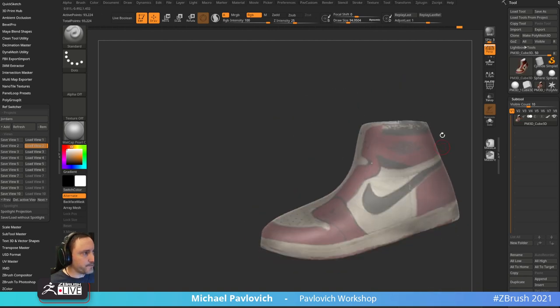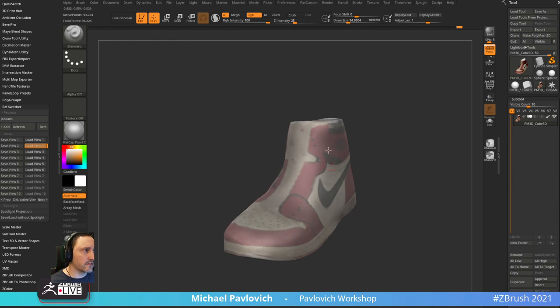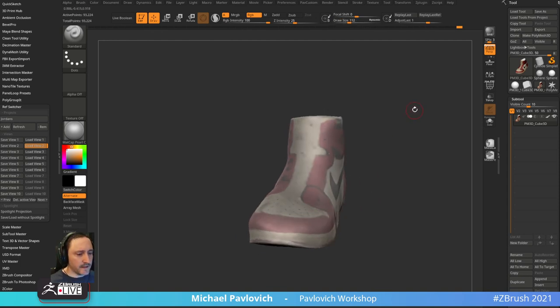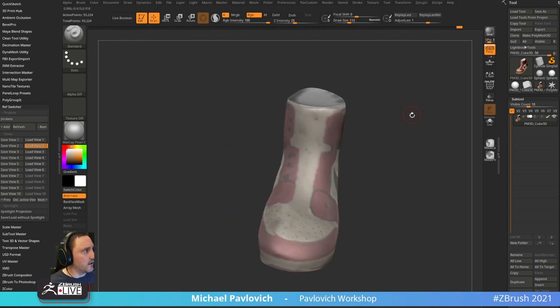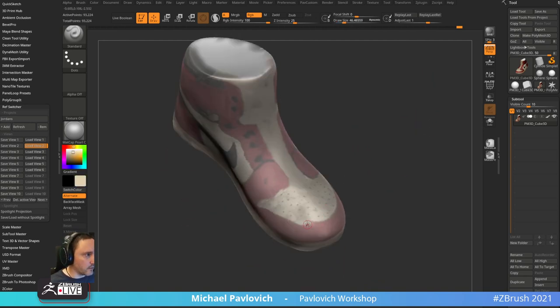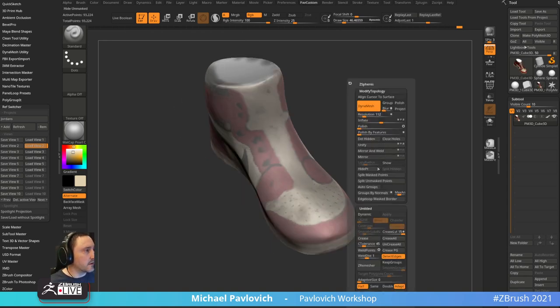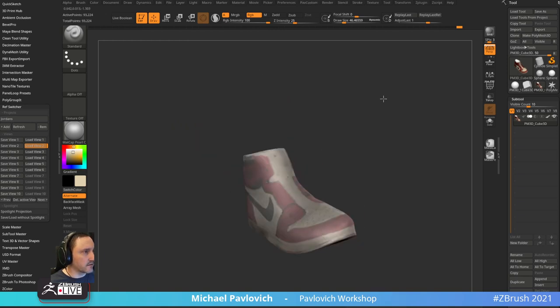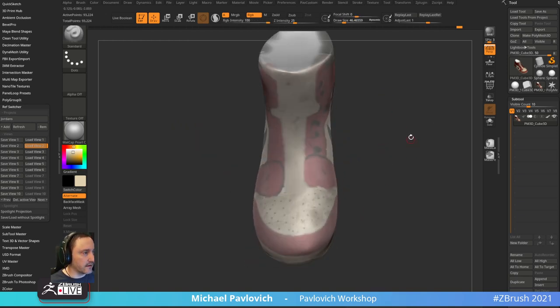Although I'm gonna have to stop doing that, because as this starts getting more and more complex, it's going to be harder and harder to keep track of what all needs to be mirrored and not. So let's go ahead and I'll just pick one. I guess it doesn't matter. I'm just going to mirror this. We're going to be working on the negative x-axis, or the right shoe for the character.